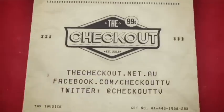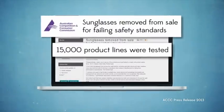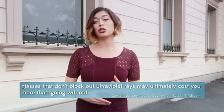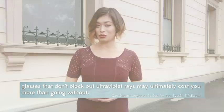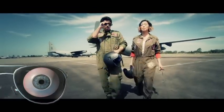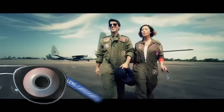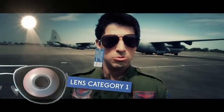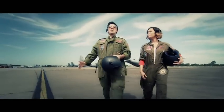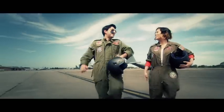Remember, look for lens category 2 or higher — that's what I would say if everyone followed the law. But they don't. A 2013 CHOICE survey of 15,000 models found that one in seven pairs of sunglasses did not comply with safety standards. That's a problem, because sunglasses with no UV protection can actually do your eyes more harm than wearing no sunglasses at all. When you put on dark sunglasses, your pupils dilate to let more light in, and if those sunglasses have no UV protection, you're letting in more harmful UV rays — making you worse off than if you were just squinting in the sun.